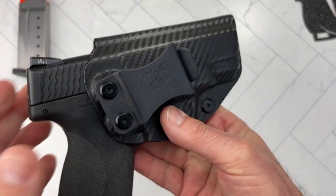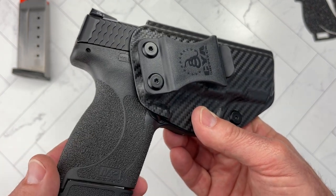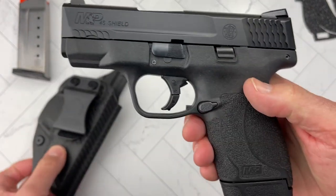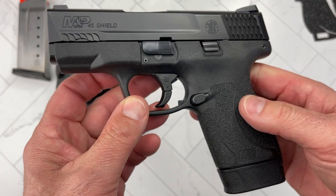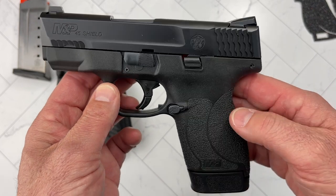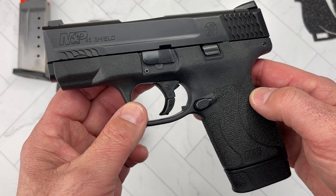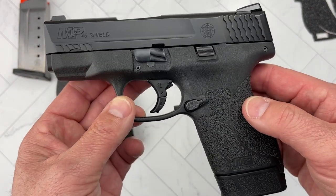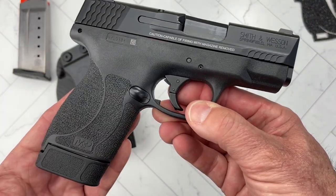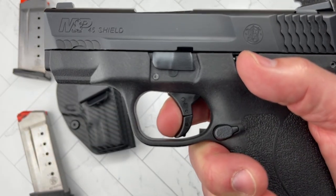It fits like a dream in this Kydex holster from CYA. It fits very, very nicely. It's been a very comfortable gun to carry. So I wanted to show you this. I bought this for a very reasonable price. Online, I'm seeing them anywhere from $550 all the way down to the mid 400s. So it's definitely not a very expensive gun, and I think it represents a very good value for the money. And like I said, this trigger is just wonderful.